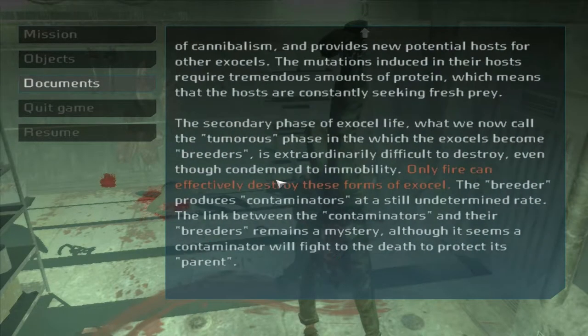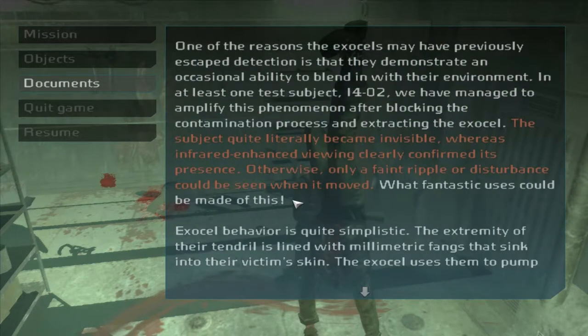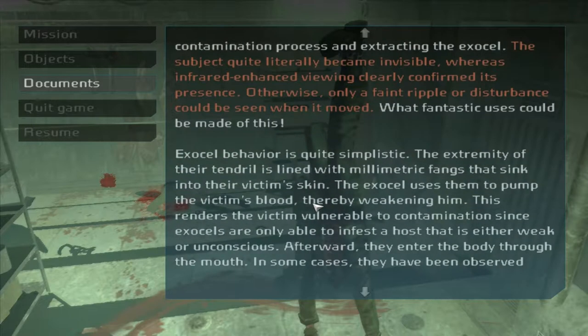Ooh, that, holy crap. Alright, I'll skim this. One of the reasons the exocells may have previously escaped detection is that they demonstrate an occasional ability to blend in with their environment. The subject quite literally became invisible, whereas infrared enhanced viewing clearly confirmed its presence. Otherwise, only a faint ripple or disturbance could be seen when it moved.